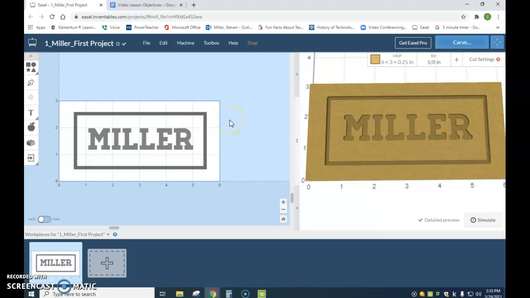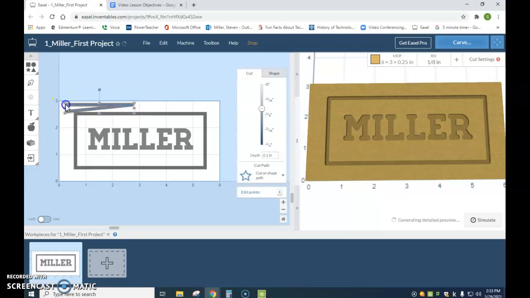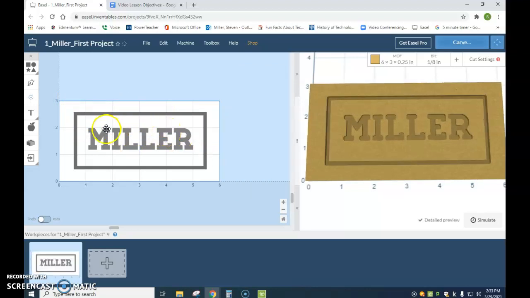In other videos, we'll get into more tools other than just shapes and text. You also have line tools you can play around with. If you hit this, you can do different lines like that, and you can make your own shapes up. So those are pretty easy. And we'll get into what we call the design library and apps in another video. But those are the basics of how you create your first project in Easel.